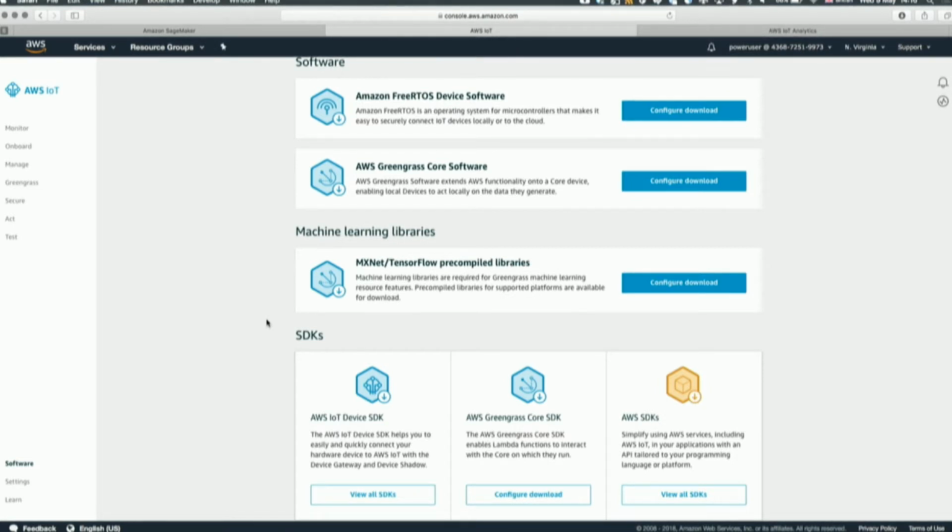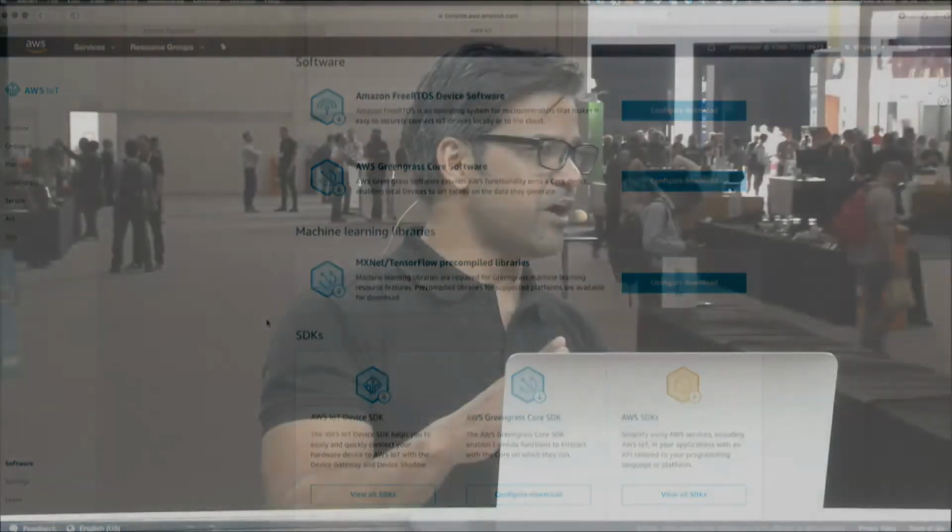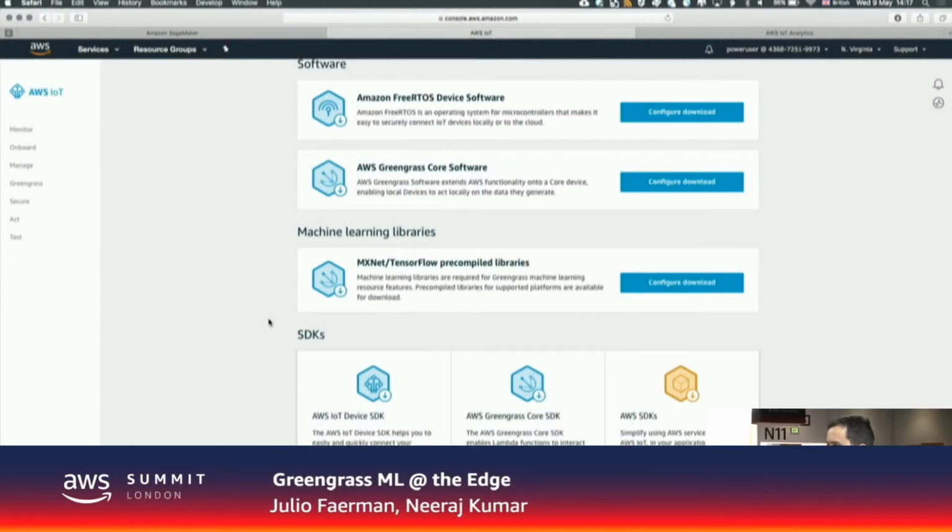Okay. And I think that's a whole big topic in itself, but FreeRTOS, just very quickly, is enabling those IoT use cases where traditionally it's been very hard to connect. I mean, think about everything from light bulbs to any microcontroller-based device, which has very small compute and memory. How do you actually bring these devices online and do it securely? Yeah, that's what I was saying, because most of them are perhaps too limited to be able to do encryption and TLS connections and things like this. Correct, absolutely. Then other software you'll find here is for the Greengrass itself.